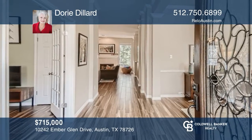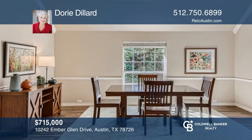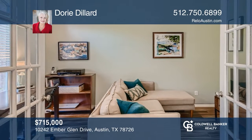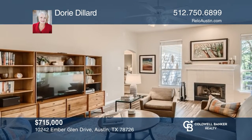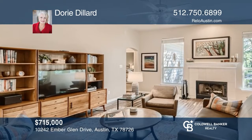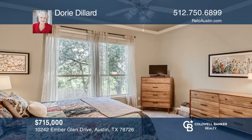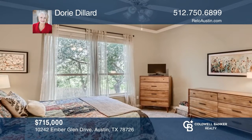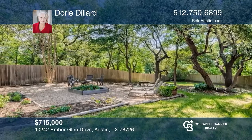This adorable single-story lives larger, with the bonus of high ceilings and a light-filled open layout. Enjoy cooking for family and friends in this amazing kitchen. This home has a separate office and bedrooms in a guest configuration, multiple living and dining areas, with the kitchen opening to the family room and backing to the Greenbelt. This home is under contract. Please call Dori Dillard for new Canyon Creek properties.